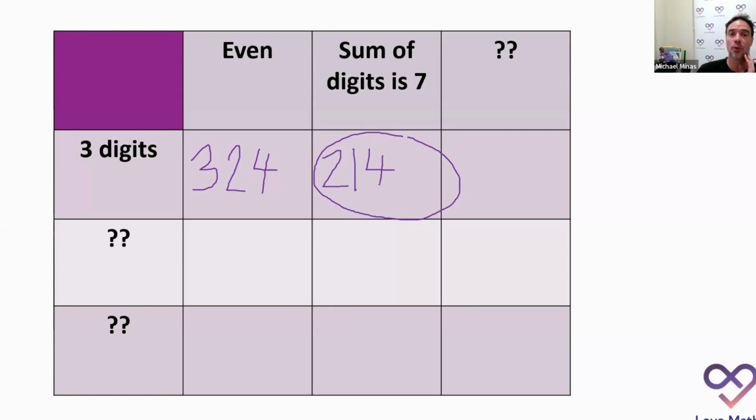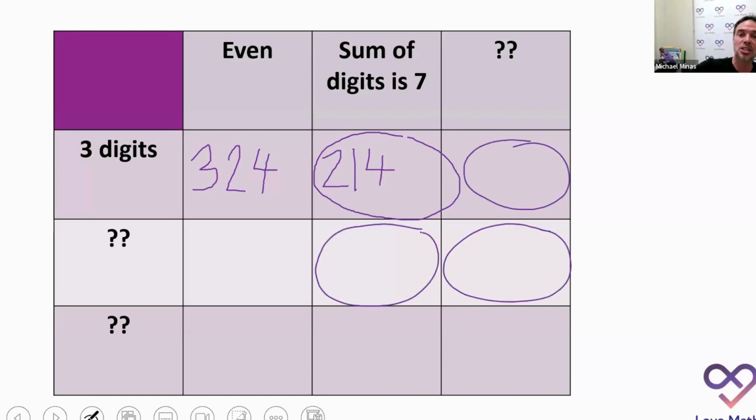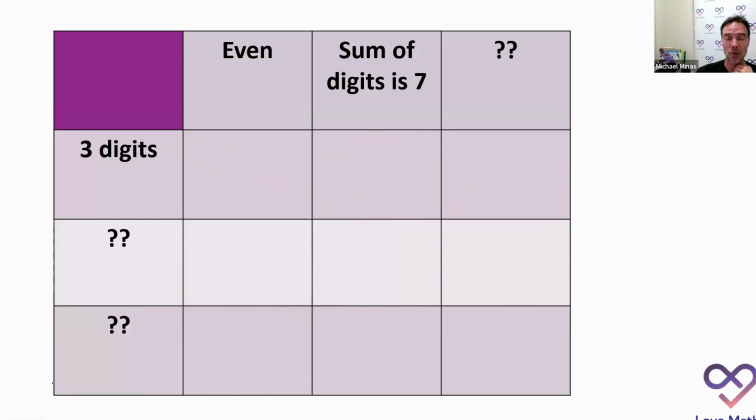So the idea is that we need you to get 9 different numbers, one in each of the boxes, and each number needs to be different from the other numbers. And that's the way that this works as a warm-up. So this is just the practice one. This is not the one that we're actually going to do. So what I'm going to do in a second is share the screen, so we click across to the next slide so you can see the actual one that we're going to be doing. I'm going to give you 3-4 minutes to fill in the boxes as best you can. Try to get something for all of the 9 boxes. And then we'll come back and we'll share. We'll talk about how that might run as a warm-up in your classrooms. Are there any questions about that before we start?